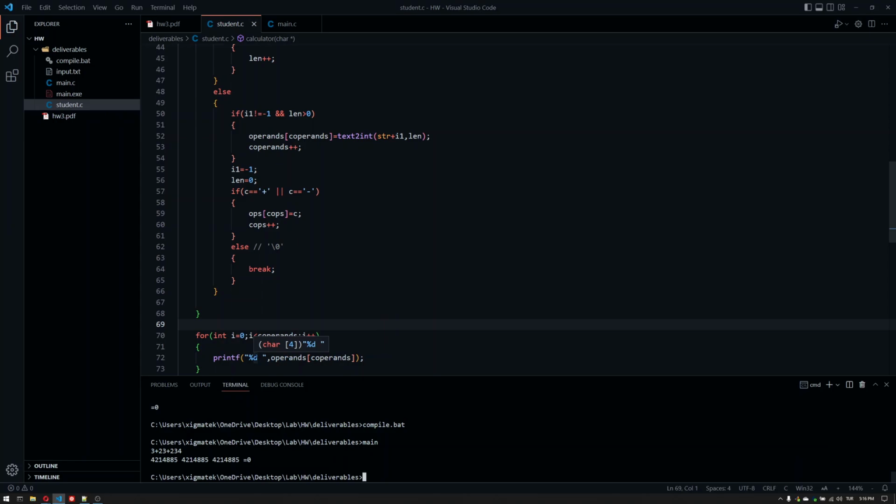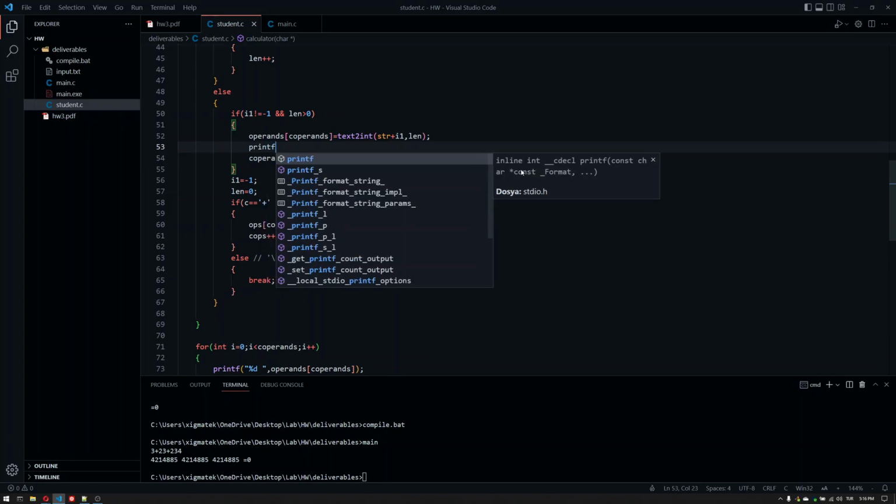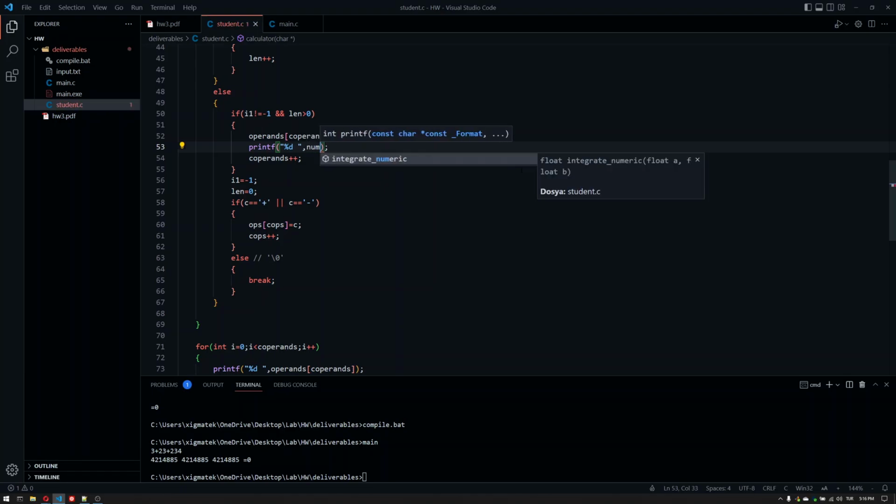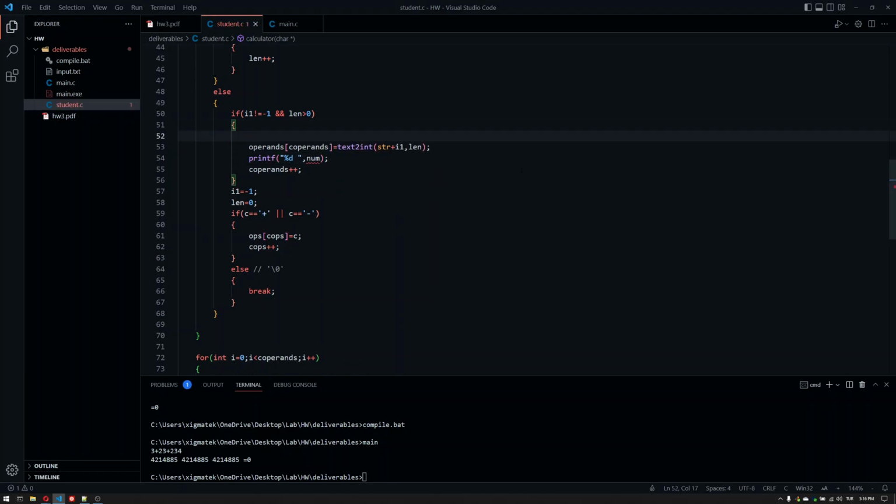Interesting. Let us printf here to see what's going on here. So num, let's take this, store it here, and num, and let's see.